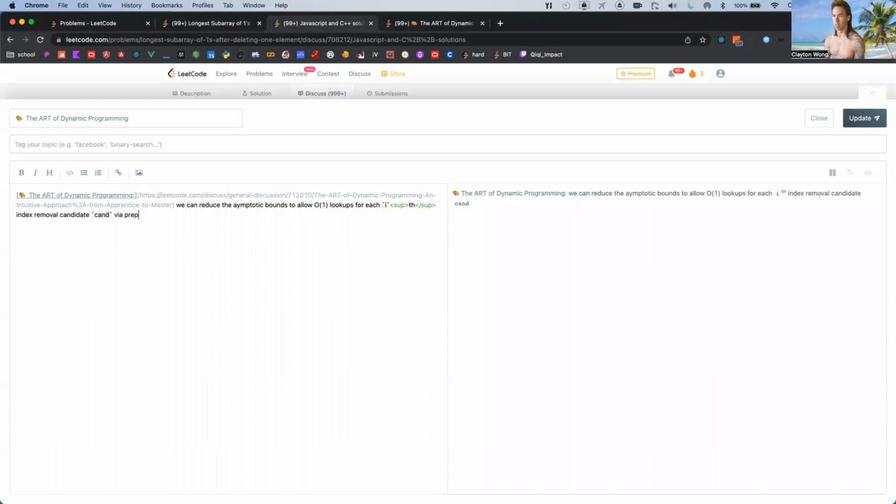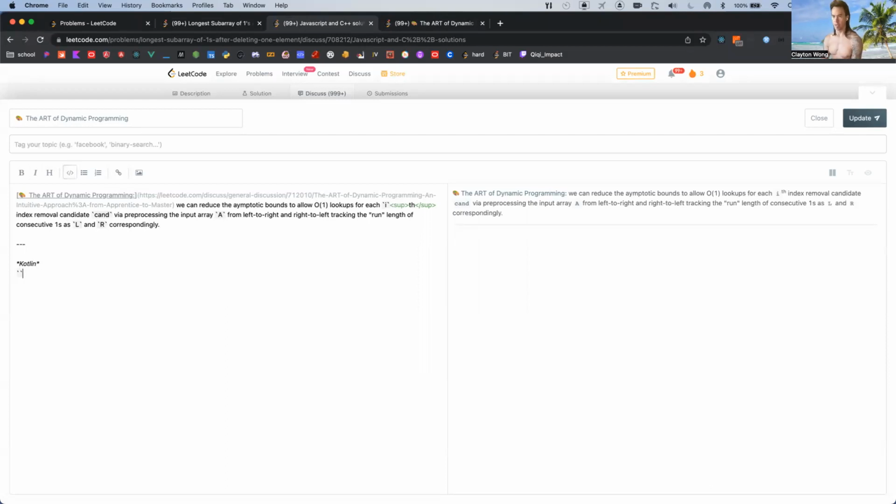Pre-processing the input array from left to right and right to left, tracking the consecutive run length of ones, L and R correspondingly. Okay, that sounds good.